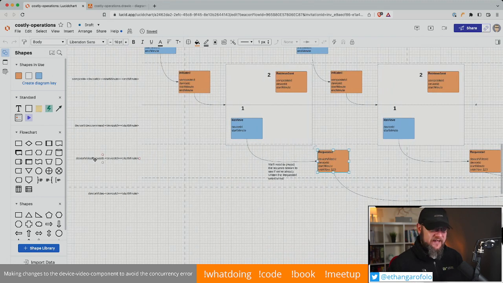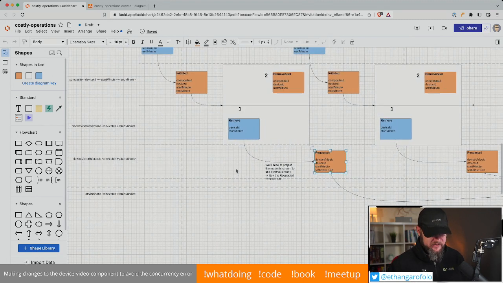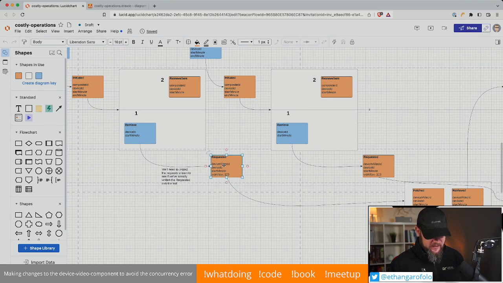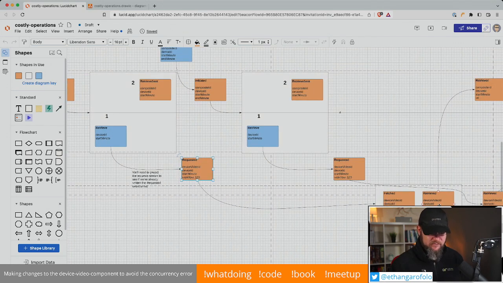So there was this device video requests category here. So then the handler on requested would project the device video category down here, which is where the fetched and retrieved events would go. And when it doesn't find the video, is it okay to just retry?